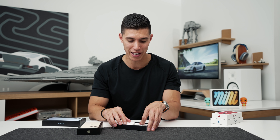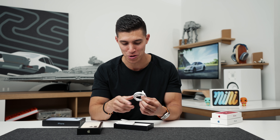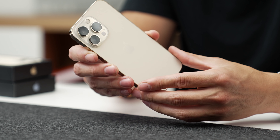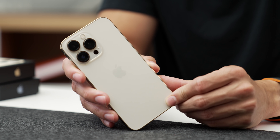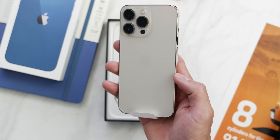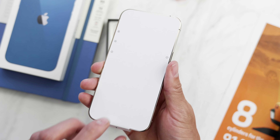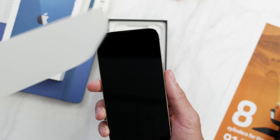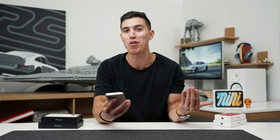Just like all of the iPhones, we're still stuck with Lightning, so we still get a Lightning to USB-C cable — and that is it. Before we turn the phone on, here's a closer look at the gold colorway. The nice thing I love about the 13 Pros is that stainless steel band running around the outside. It gives it such a premium feel. And if you're someone like me who uses their phone without a case, it feels so nice to hold — though it's a double-edged sword because you get to feel the premium design but also run the risk of scratching your phone.